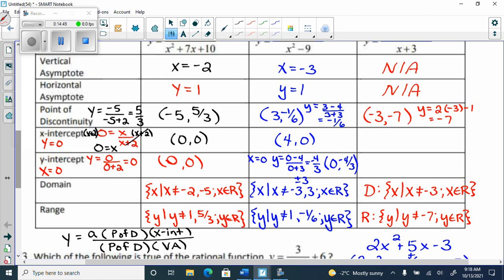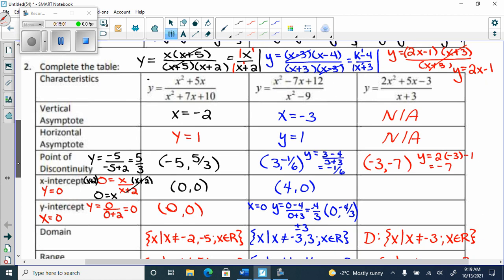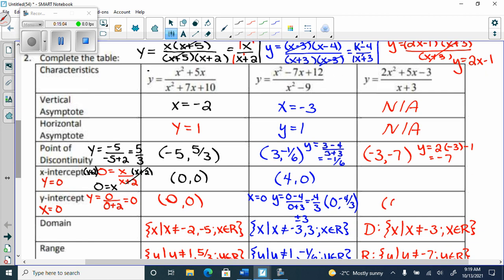Your x-intercept, it's a line, correct? You can find the intercepts of the line y equals 2x minus 1. The y-intercept's easy. It's negative 1 because it's a line, right? It's your b at the end. So it's at 0 and negative 1. Your x-intercept, you're going to go 0 equals 2x minus 1. 1 equals 2x. Divide by 2. x equals a half. So it's a half and 0.